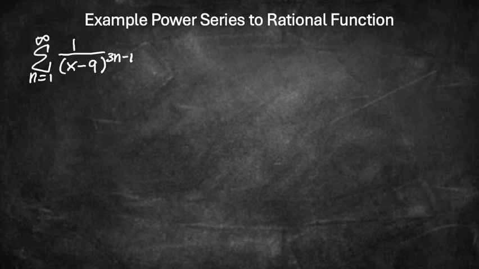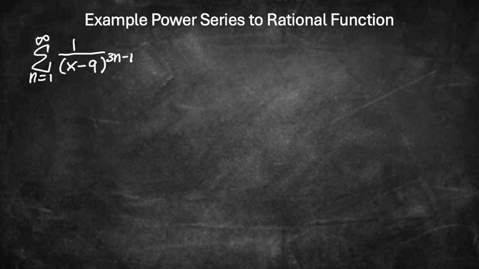And so what we're going to do is use our exponent rules to rearrange this series so that we can write it as a geometric series. Because once we have it written as a geometric series, we know that if that series converges, we have a finite sum of 1 over 1 minus the common ratio. And that would help us put this series in terms of a rational function. But that will only work if the geometric series converges. So we'll take a look at that towards the end.